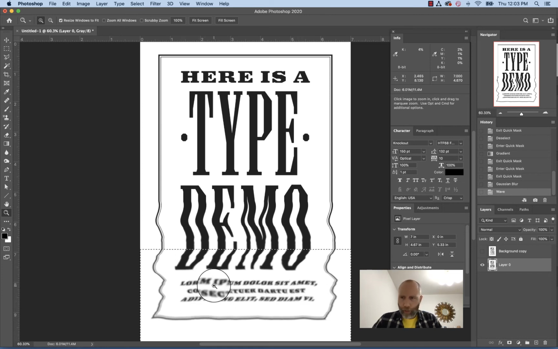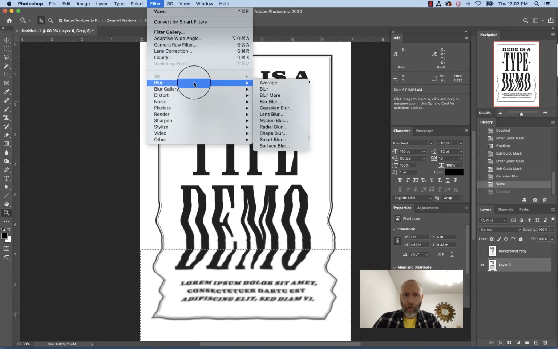And the nice thing again about that gradient selection is you can see that it's warping the bottom pretty significantly, but then it gets progressively less warped until it transitions nicely and smoothly into a perfectly clean focus type. So that I think will give the bulk of the effects. As long as you have that gradient selection made, you can continue to manipulate this type however you want.